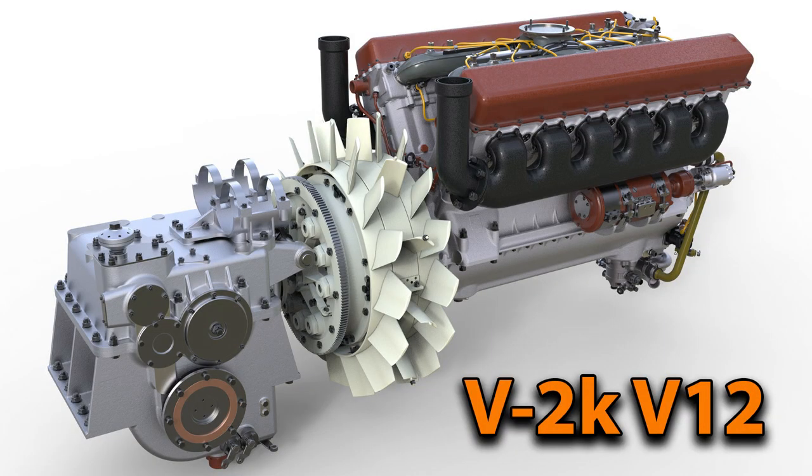Without an engine, you wouldn't be going anywhere. So the engine the KV-85 got was the V-2K V12 diesel engine. This produced 600 horsepower and was able to push the 45-ton beast forwards. The KV-85 had a top speed of 40 km/h and it had an operational range of 165 km.